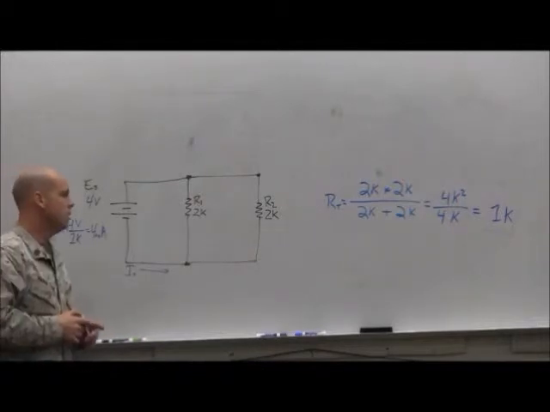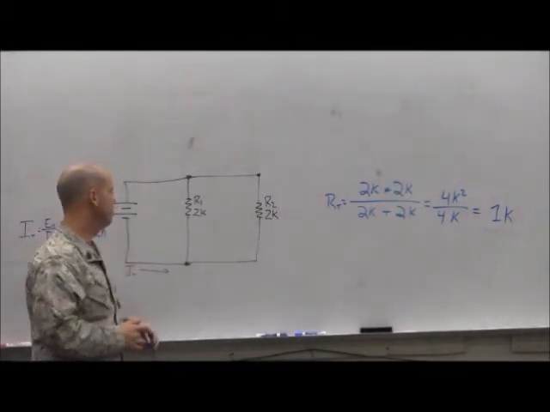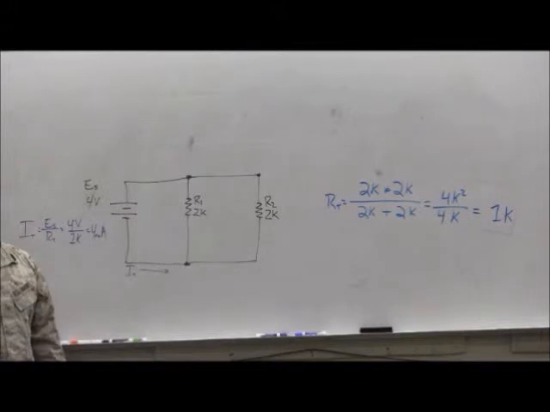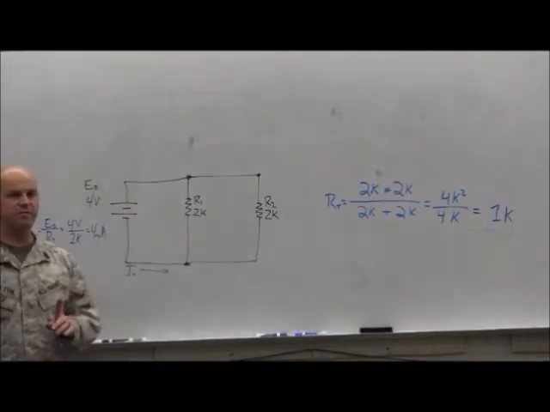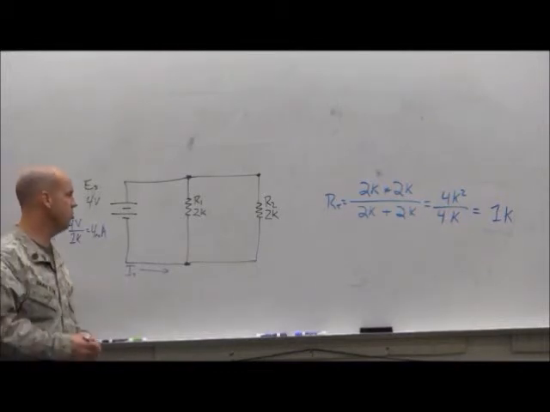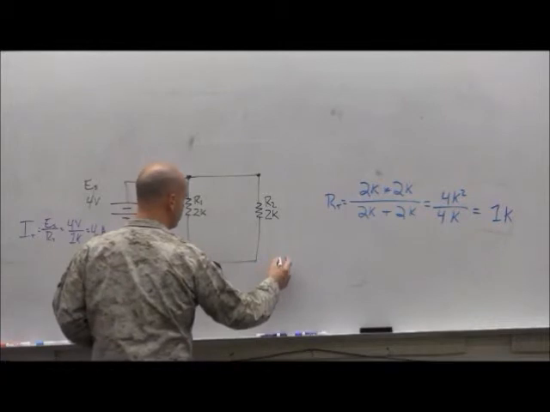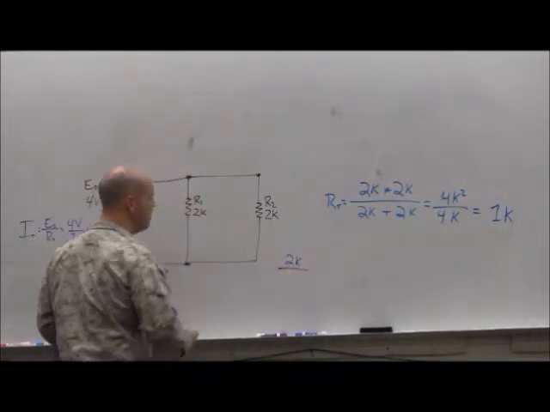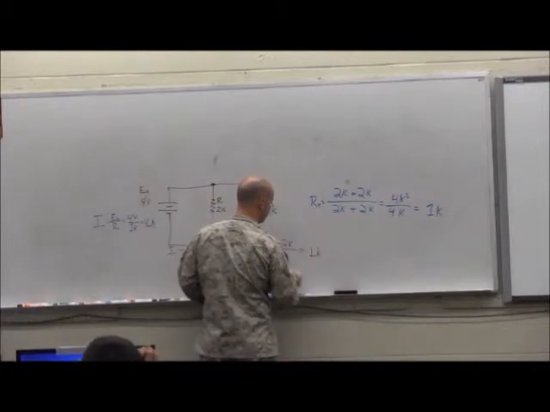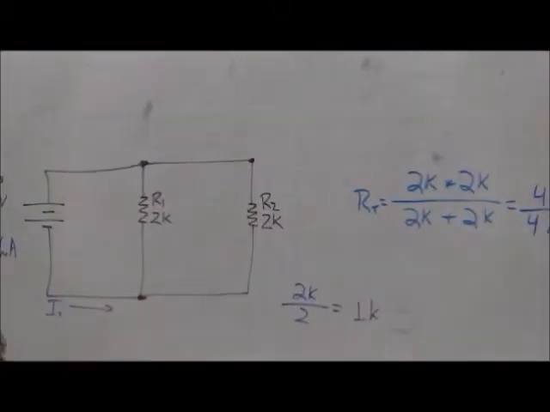Okay. The other method, as we're reminded by Sergeant Myers here, would be if we have the same value resistors in a series of parallel branches, we could take one resistive value, as long as they're all the same, and divide by the total number of times it appears. So the resistive value would be 2K, because they're the same, divided by the number of times it appears, twice, the 2 is reduced to 1, leaving us with 1K, which is the same answer that we got before. Any questions about that method? But remember, that only applies to the parallel branches that have the same resistance, and all you're doing is creating an equivalent resistive value for those branches.